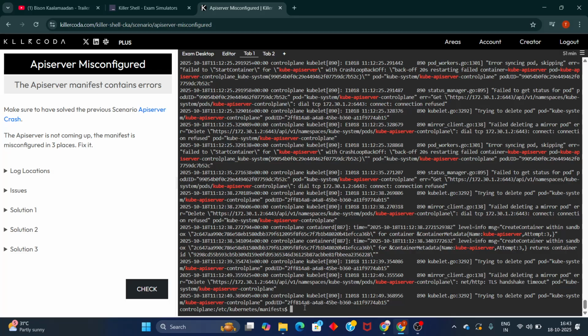Here there is a huge list and we can see the logs of a particular pod or container.